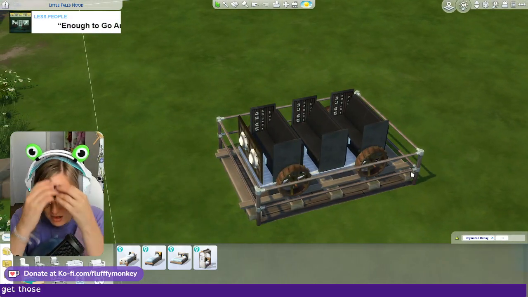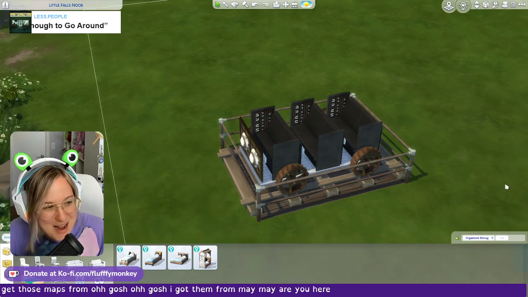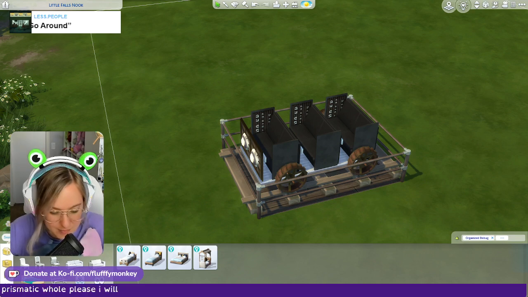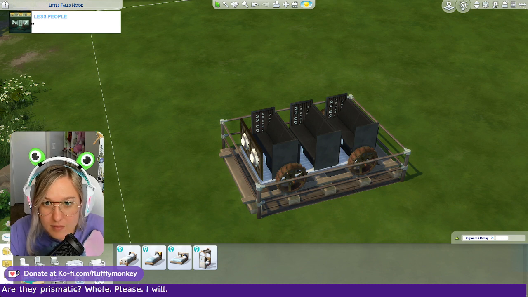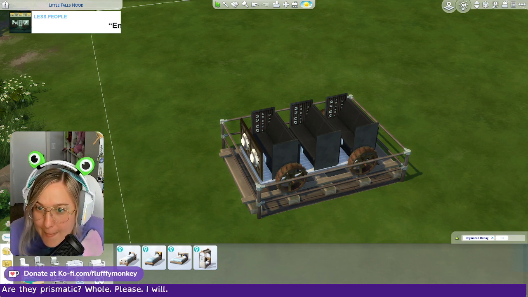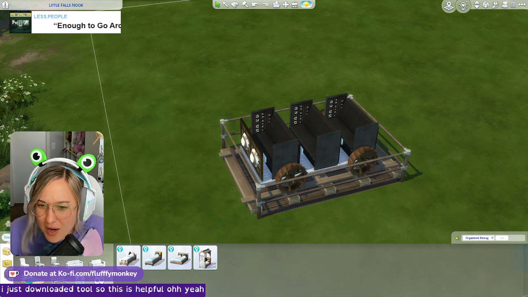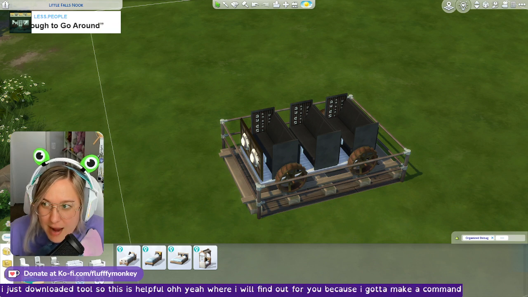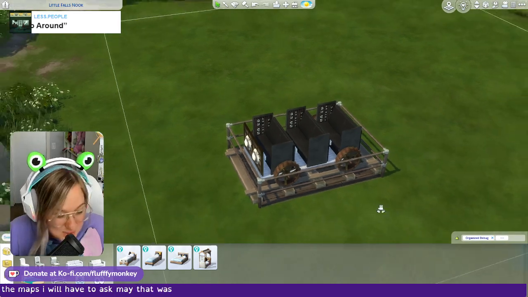Where did you get those maps from? Oh gosh, I got them from May. May, are you here? Do you remember who the maps are? Are they prismatic? Hold please, I will find out for you. I just downloaded Tool, so this is helpful. Oh yay! I will find out for you because I got to make a command anyways for the maps. I will have to ask May. That was the first one I did.